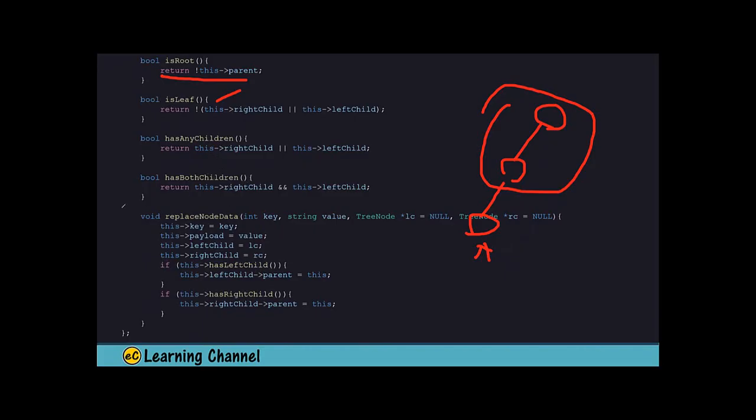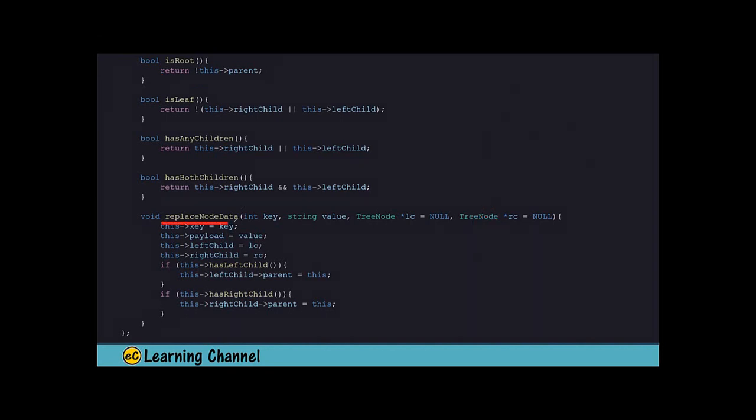And then there's another function called replace node data. Replace node data is kind of like set node data. You have a key and value and the left child and right child, and you can update your data.